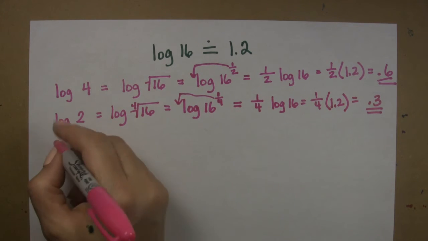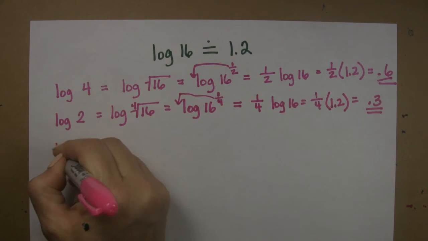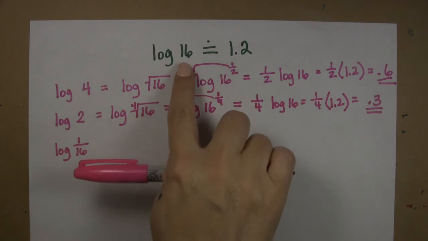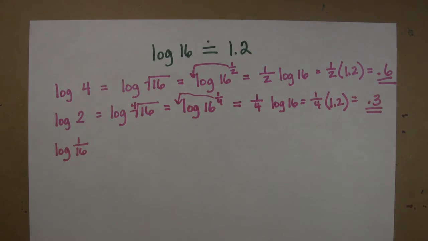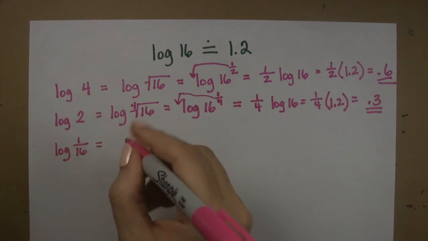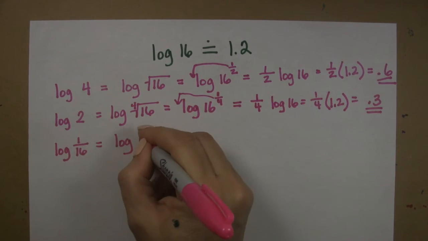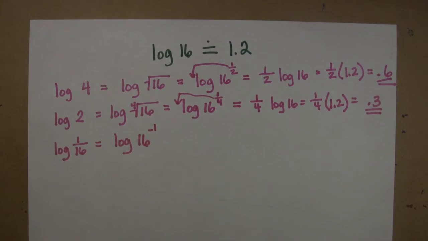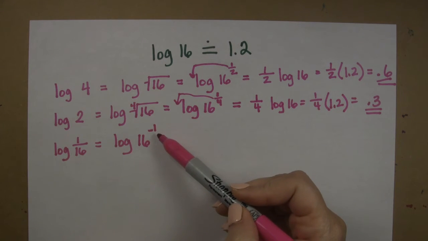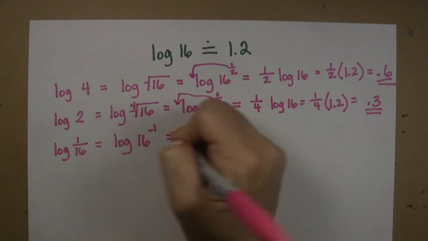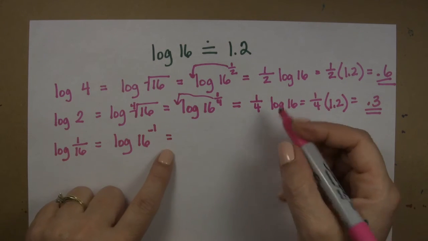Let's do just one more. Let's do the log of 1/16. You're saying, oh, I'm just going to stick a 1 on top of this. No, no, no, no, no. You have to go through all the rigmarole. So the log of 1/16 is the same thing as the log of 16 to the -1. Do you see how important it is to remember all these exponent rules? It's just like essential at this point.